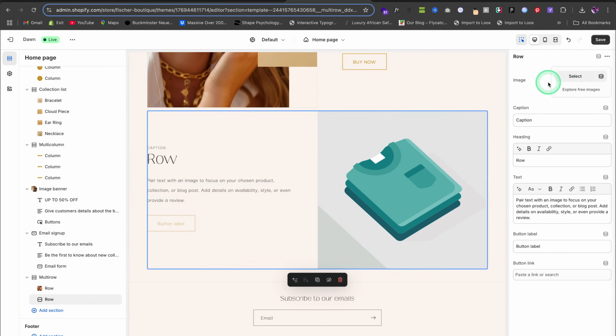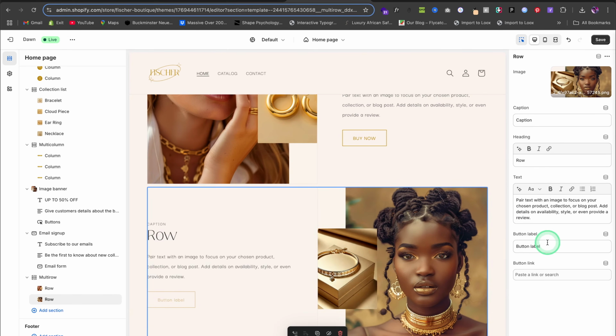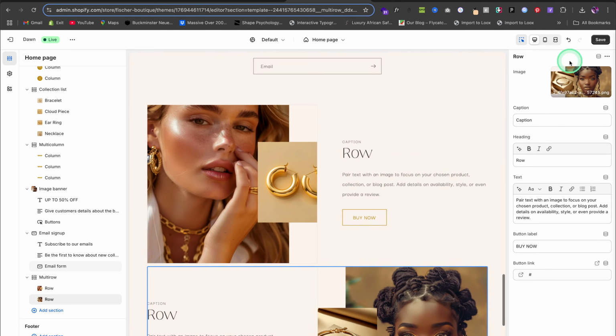The same thing here. The second image, we are going to do the same for the second row. Change the link. Then we're going to click save.